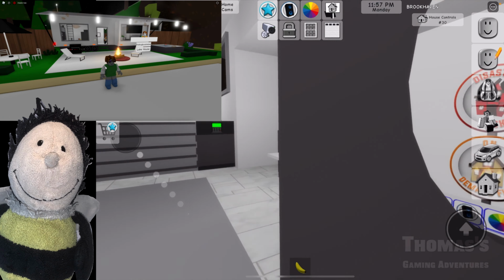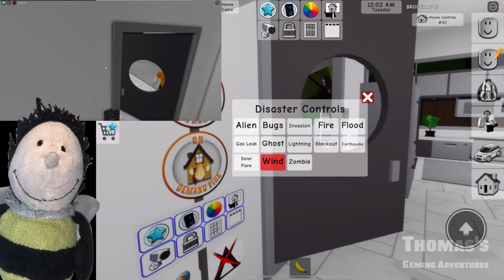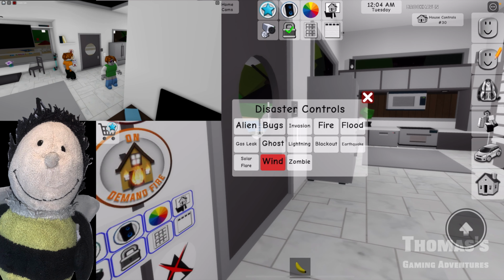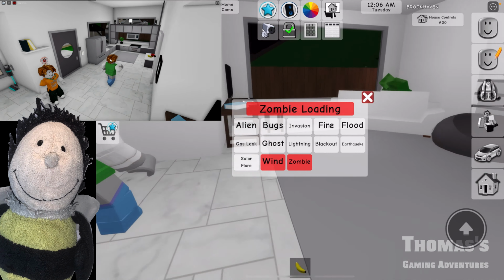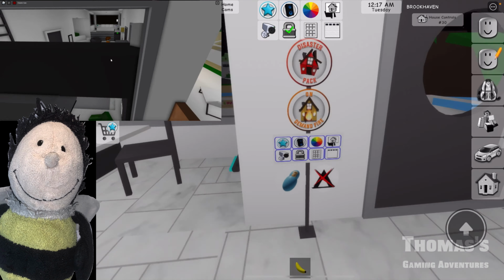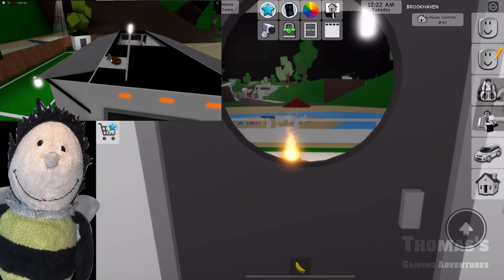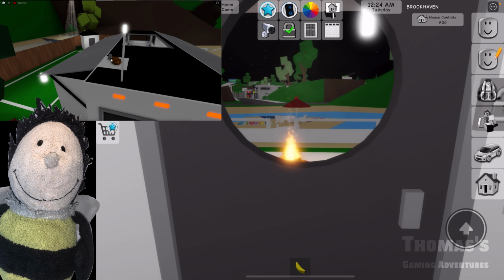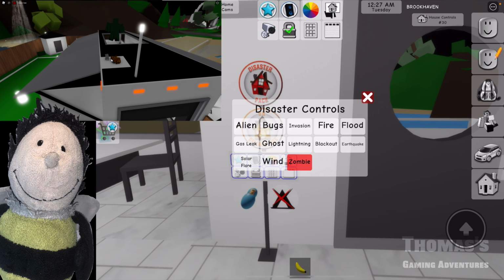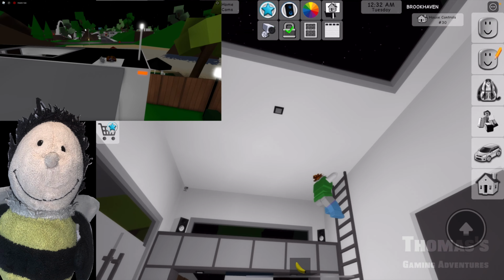Okay, next one. Time for the zombie. I'm coming inside for the zombie bit. Lock the door, please. Okay. Zombie time. Can't see anything. It's just a sound effect. I can hear him. Really? Are you sure? It's just a sound effect. Let's turn that off now. No, he's on the roof. There was a zombie on the roof.